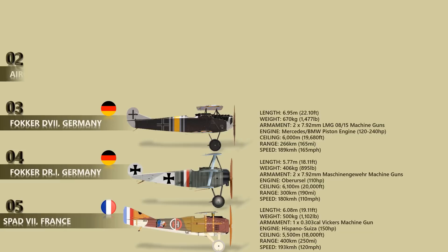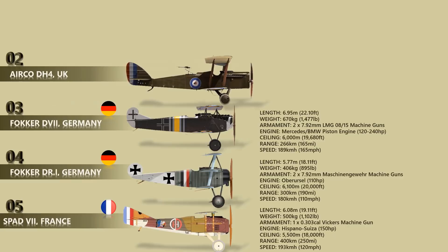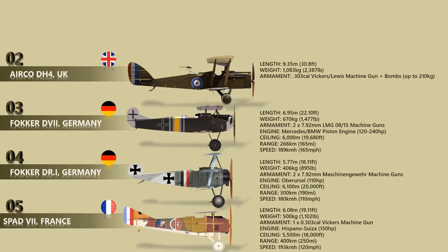Number 2: Airco DH-4. The Airco DH-4 was a British two-seat biplane and the first British two-seat light day bomber to have an effective defensive armament. The DH-4 was intended to perform both aerial reconnaissance and day bomber missions. One of the earlier design aims was for it to be powered by a newly developed engine, and it was tried with several different engines — perhaps the best of which was the 375 horsepower Rolls-Royce Eagle engine. Armament consisted of one Vickers machine gun for the pilot and one Lewis gun mounting for the observer. In addition, either a pair of 100-kilogram bombs or a maximum payload of four 50-kilogram bombs could be carried.